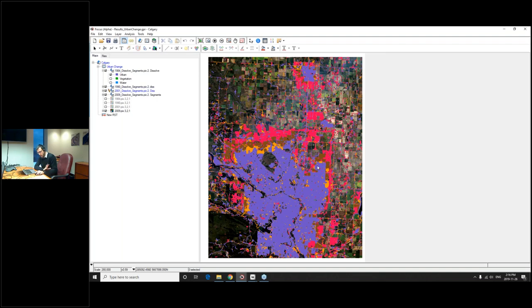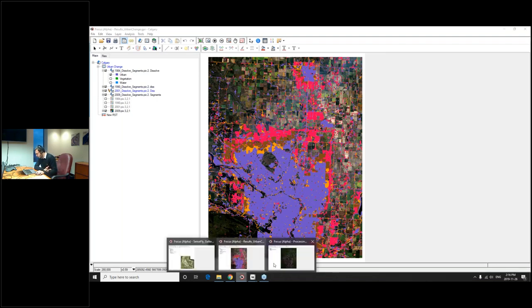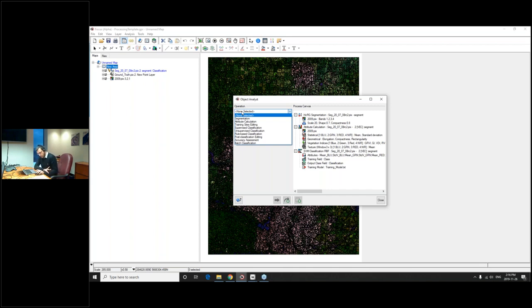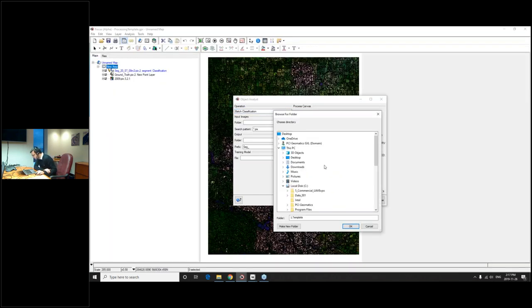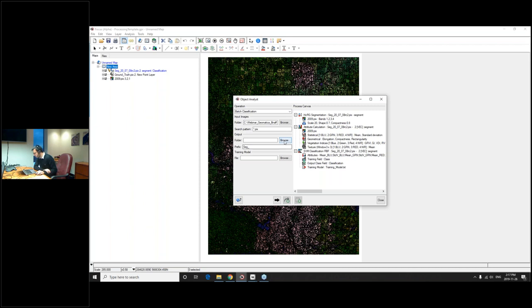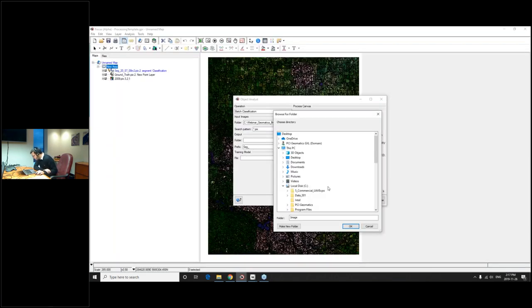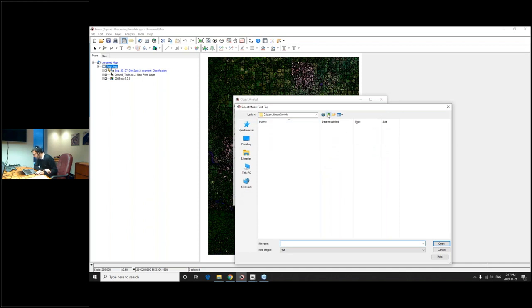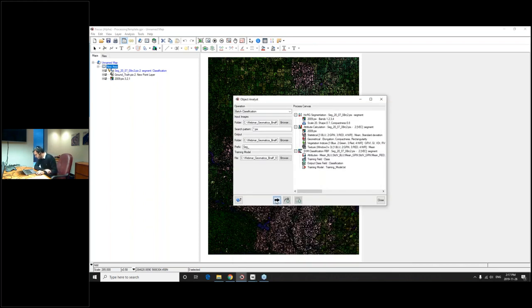Now I would like to show you the OBIA batch classification tool in Geomatica. All these steps above were performed manually for a single image. Now we are going to use the batch classification tool to automatically apply the template. I have selected my input folder for the images. Now I'm going to select an output folder for the result. Now I'm going to select my training model. Now I'm going to hit add. The batch classification window appears on the process canvas here.